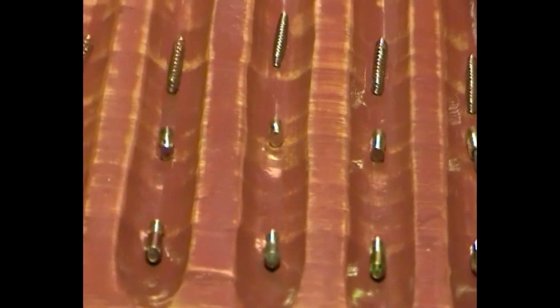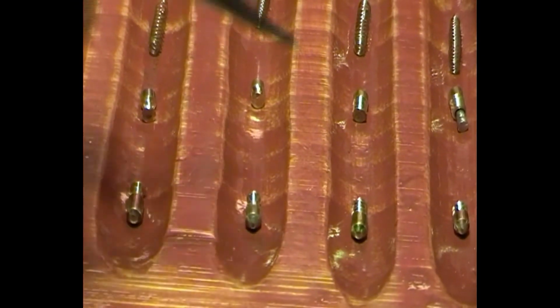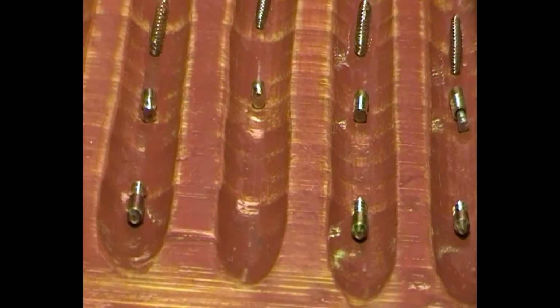So I'll just move my camera over a little bit more. So here we've got, whoop, I just threw it.